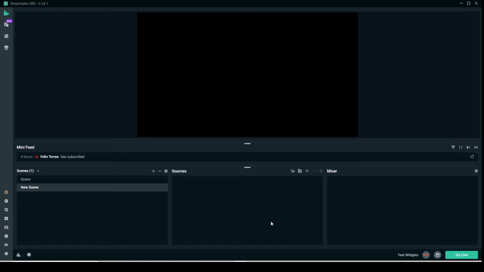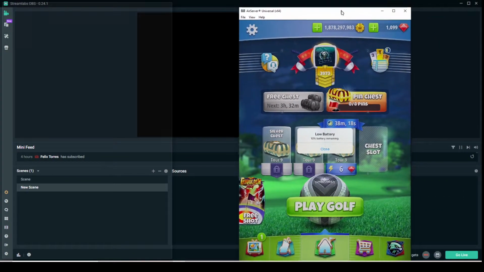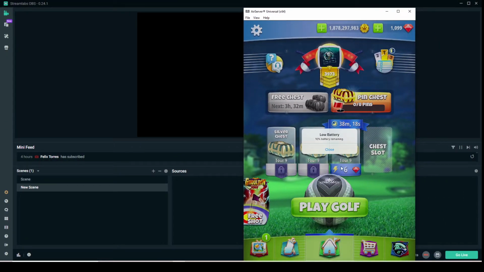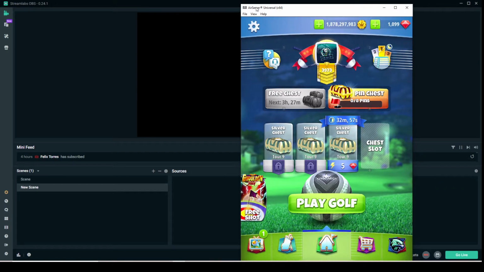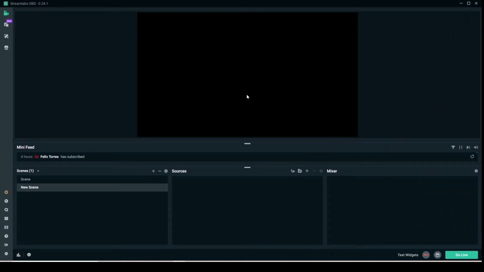So what we've got here is we've started out, we've got a new scene, but we want to get our gameplay up there. So one thing that you want to make sure you've got, I'm going to drag this over here so you can see it. This is my game capture. Oh, battery's getting low. Hopefully it'll last long enough for us to finish this up. So you want to make sure that's running, whether it be Air Server or a Power Mirror, whatever that is, you want to make sure that's running. I'm going to drag this back off so you can't see it, so we can focus on what's going on.